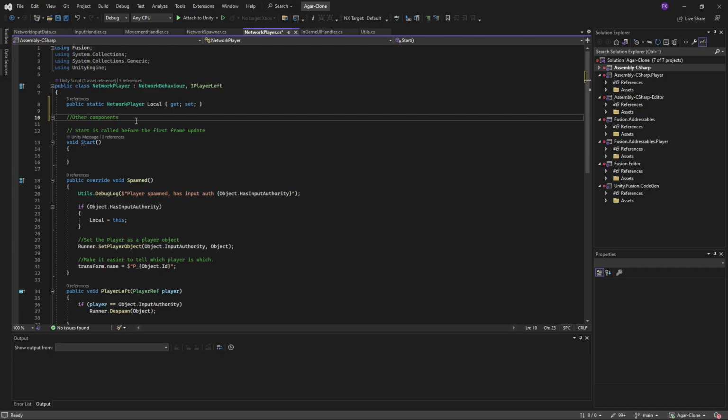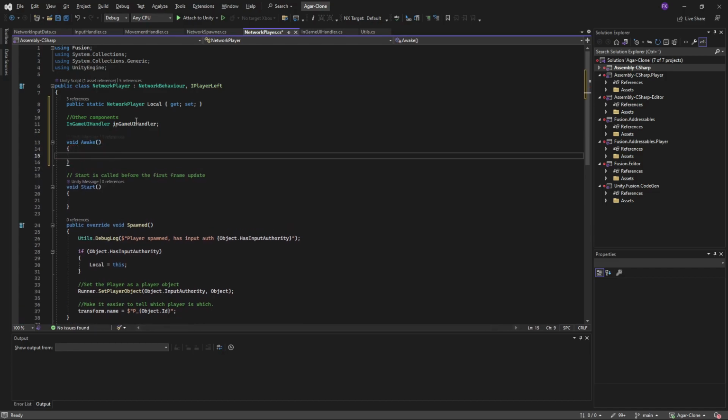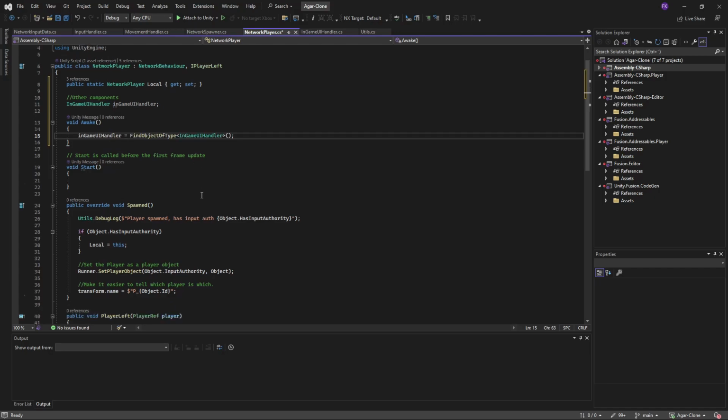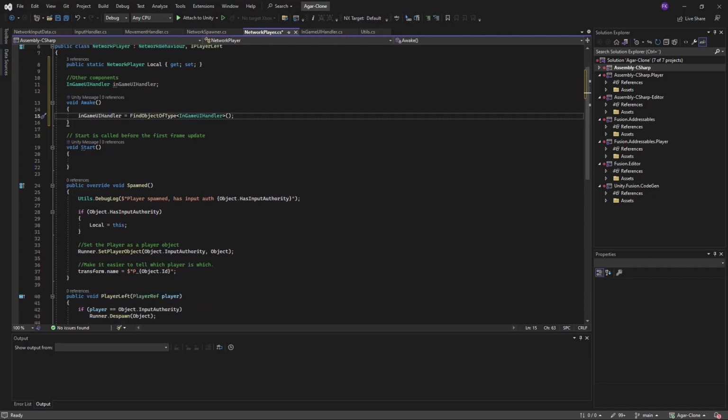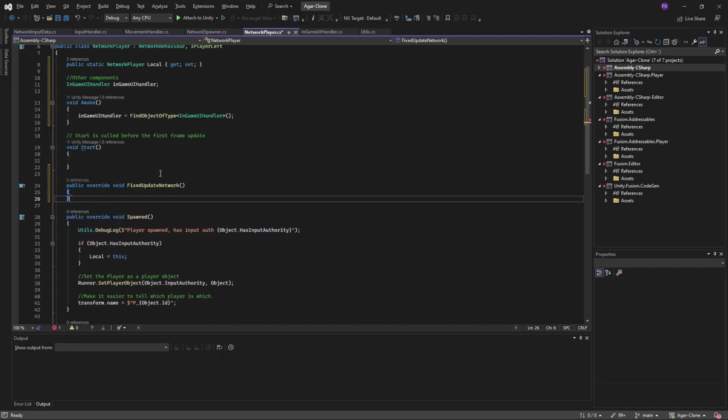So let's reference it, and then we need to use our Awake function to actually get that component. Then we want to continuously update this value, so we will use the FixedUpdateNetwork function for this.